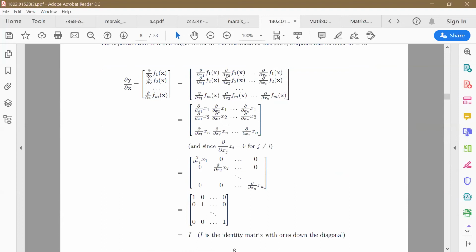Another alternative I just want to point out: even if we had more than one function of x, say we had 5 functions of x instead of one function of x, we could have 5 different square matrices.